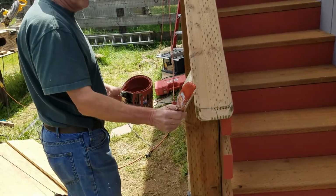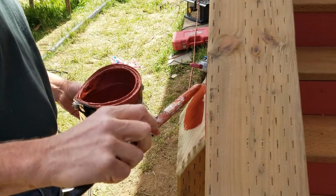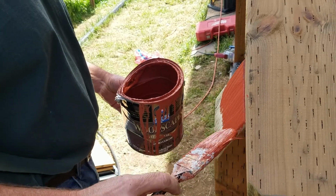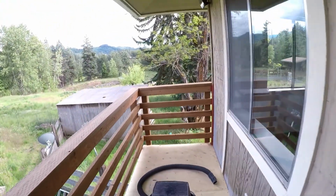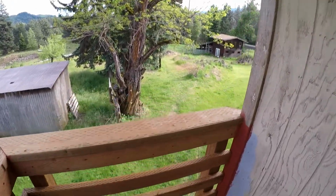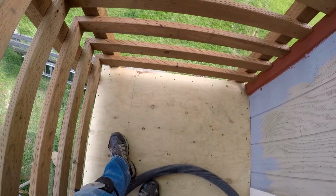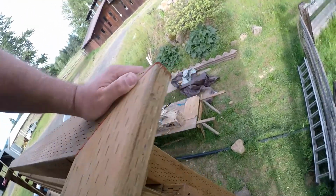So we are all set, and then Dave is putting his stain and sealer on. He's got paint today. And the deck is all assembled now. All we have to do is put the deck coat down, and that depends on if we're going to use Spantex or Gaco deck. So we'll have to see.